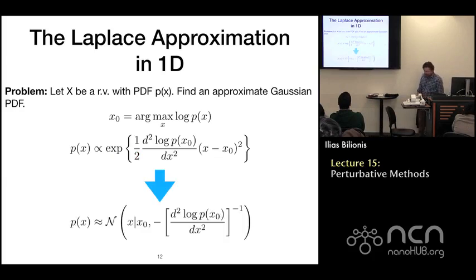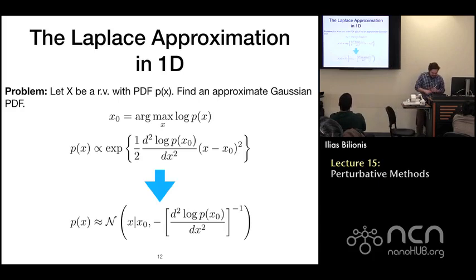Okay, so here you go. That's the Laplace approximation for a scalar function. It says that you can approximate P of x as a Gaussian distribution centered at the maximum of the probability. Okay, so you go at the maximum, and then the variance is minus the inverse of the second derivative. It's just what it is.